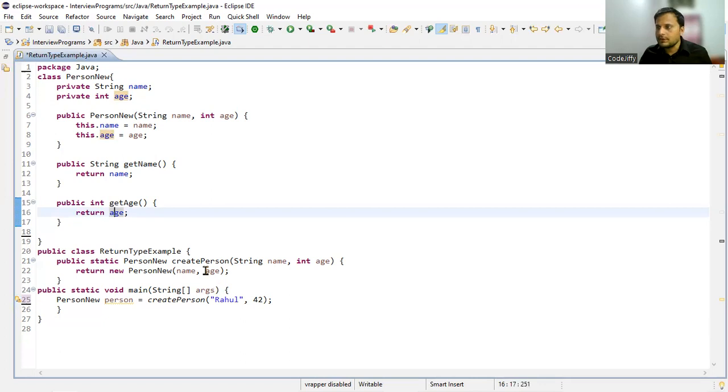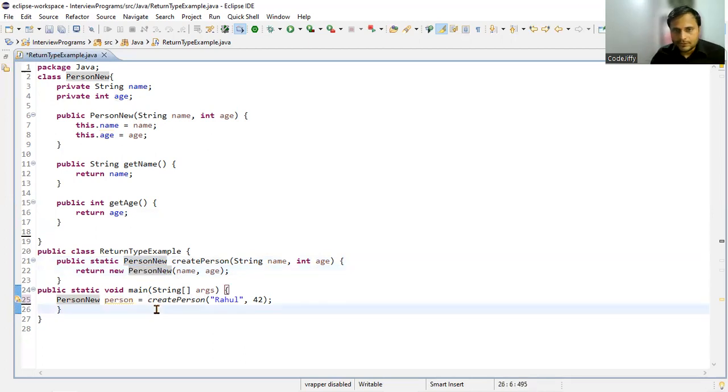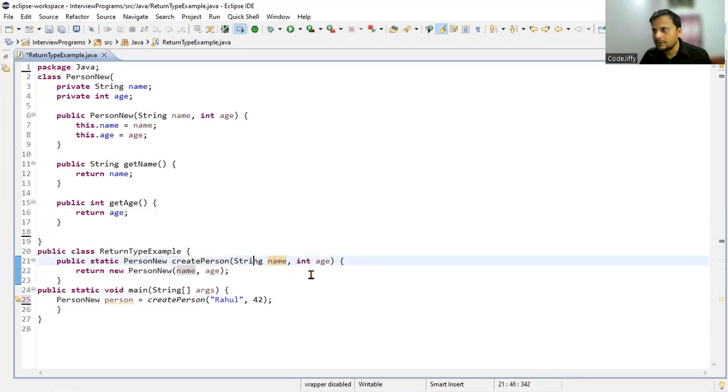Now let's talk about the createPerson method. The createPerson method is declared to return a person new object. It takes two parameters: name, a string, and age of integer data type.